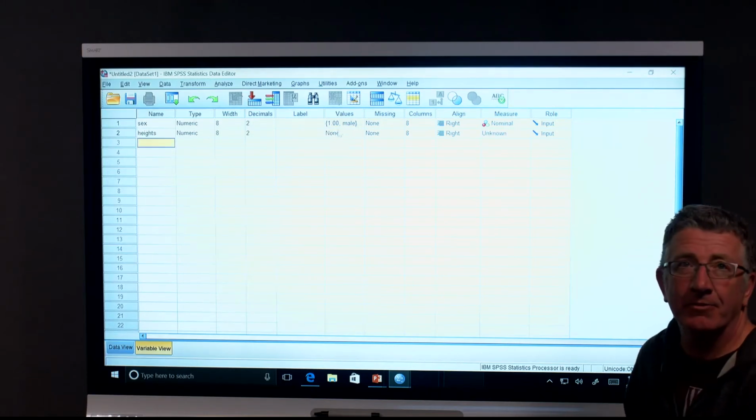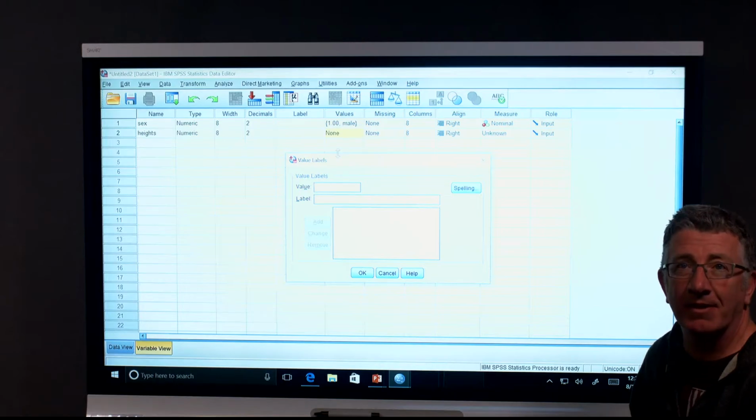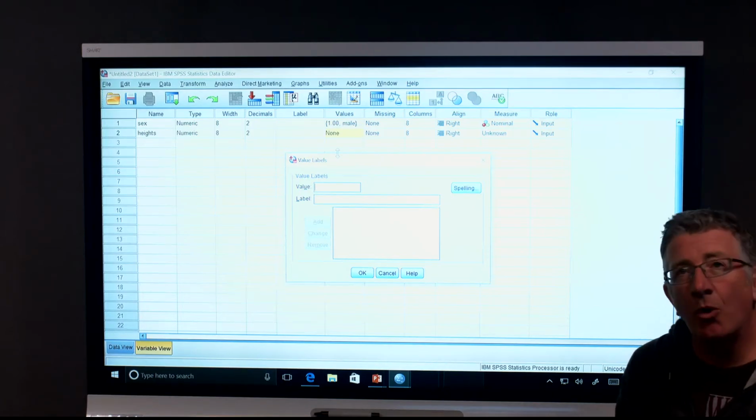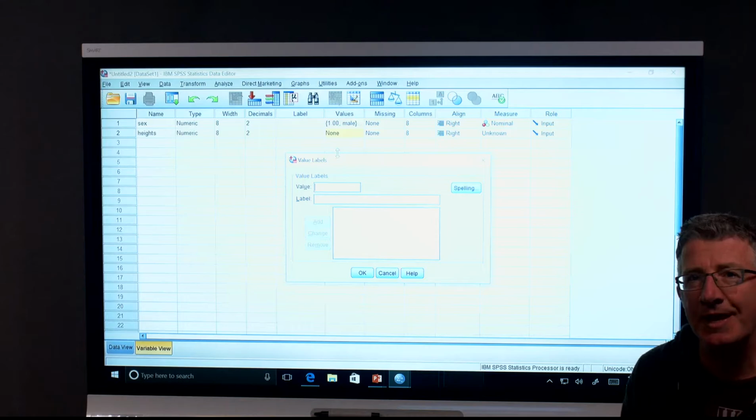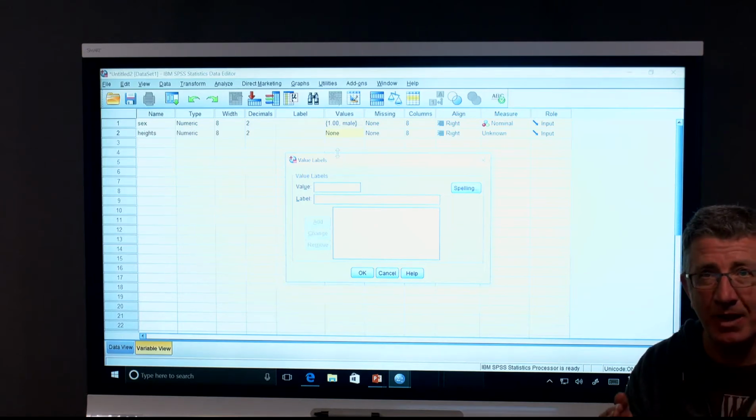And we go back to this thing called values again, and we need to change it. It says none at the moment. So if we click on that, it gives us this labeling system again. Now what's really important in the KS test is we don't put the raw data in, we're going to put the data into size classes. So we're going to identify how many females ultimately fell in a size class from A to B.